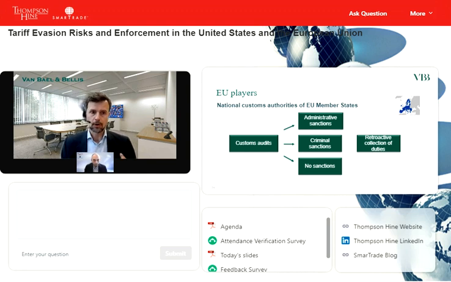So mistakes or incorrect customs declarations can become very serious. To give you an example, in Belgium, the penalty can be 1 to 10 times the evaded duties. You can go back in the collection of duties 3 years if it's not a criminal case. And if it's a criminal case, depending on the member state concerned, you can go back between 5 and 10 years.